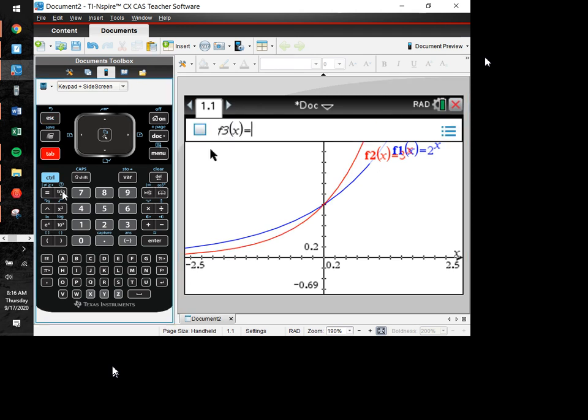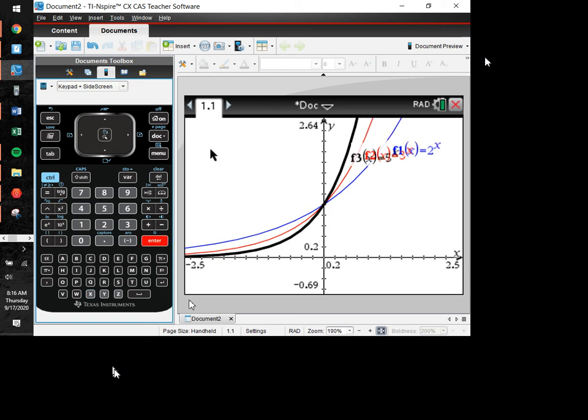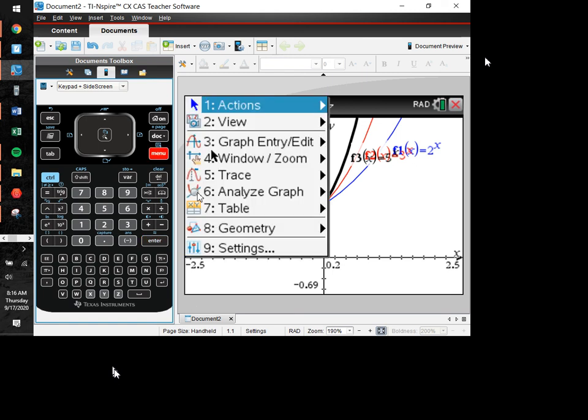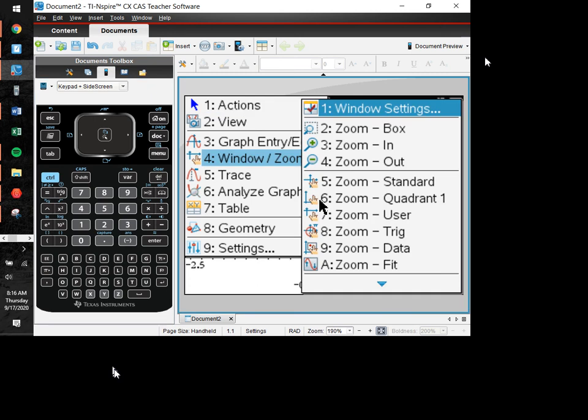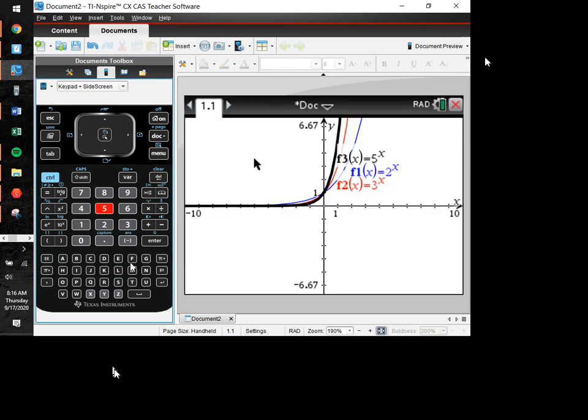All right, and when I hit tab, let's just see what happens, guys, if we were to hit something like 5 to the x power. Well, as you'd probably expect, on the right, this thing should increase even faster than 3 to the x, and on the left, it should come even lower. The one other thing that I think is kind of interesting, let me take it back to a standard zoom, everybody. So I'm going to hit menu, number 4, and go back to number 5 right here for hitting a standard zoom. The one that I find kind of interesting is what if we went with something like 1.2 raised to the x power?